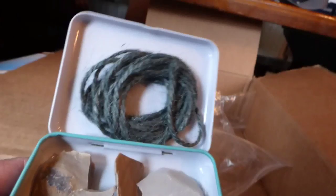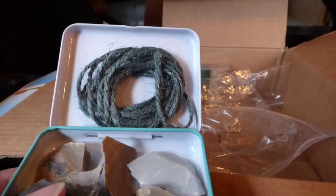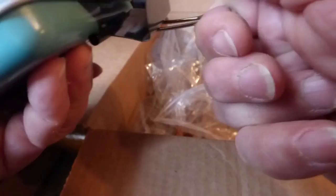They've been working on it. Practicing, and they've been coming along pretty good with it. And in fact, I have a project coming up here where I'm going to make all the kids their own ferro rods and strikers, and then that's when we're going to do a video showing you all how all of them have learned to do it. I don't know how well little Josh is doing with his learning because he's only 3.